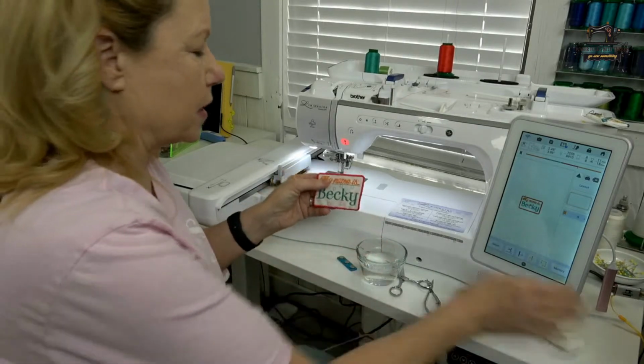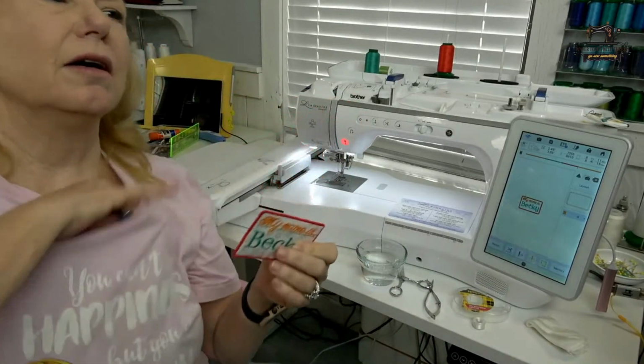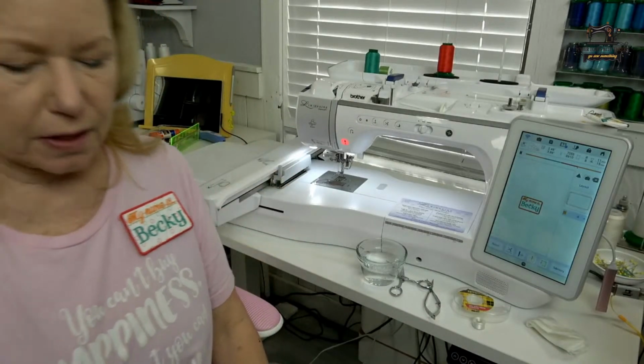This looks great, you guys. There's my name badge. How cute. Didn't that turn out adorable? I love it. So here's the magnet part. And I used a heavy magnet. Oh, that works good. Ta-da. I think I wore a name tag once or twice in my life. This turned out great. A lot of fun.